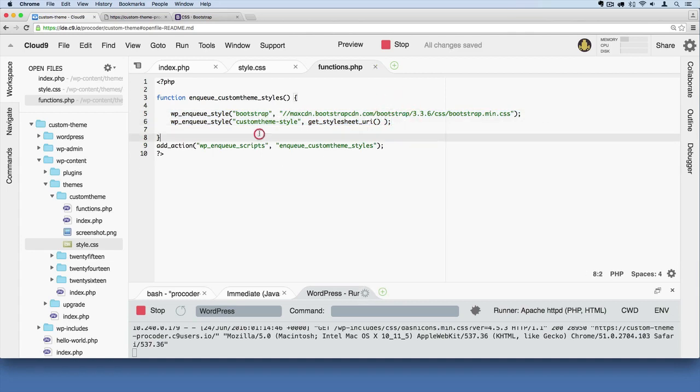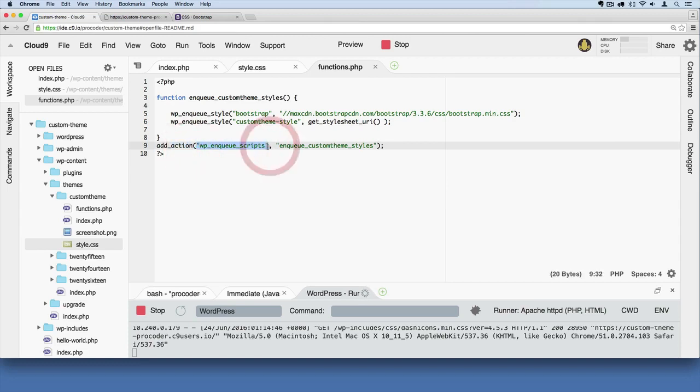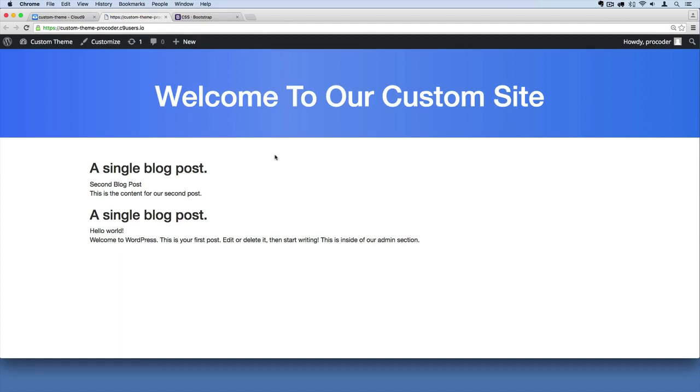One last thing I want to talk about while we're here is this line of code. Okay, so this is what we call a hook in WordPress, right here, where it says WP enqueue scripts. Okay, so what we're saying is we're adding an action to a hook. So what I mean by that is this. I'm going to break this down in very simple language. Whenever you reload a page or load up a page on a website, a lot of different things happen. A lot of different functions are firing, and it all happens in a split second. And there's an order to these operations.